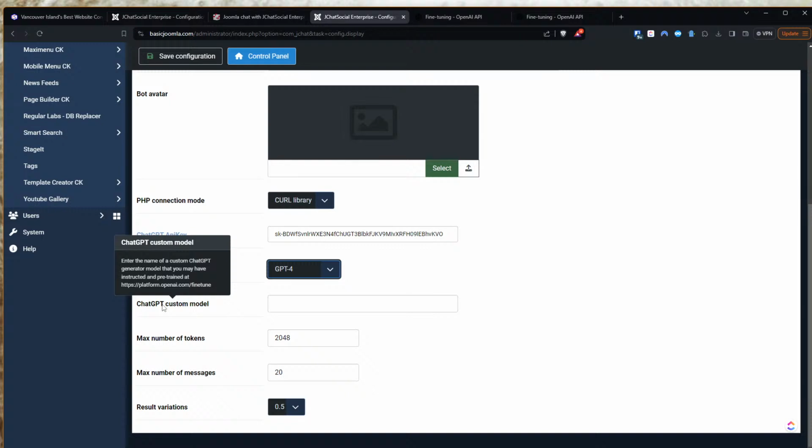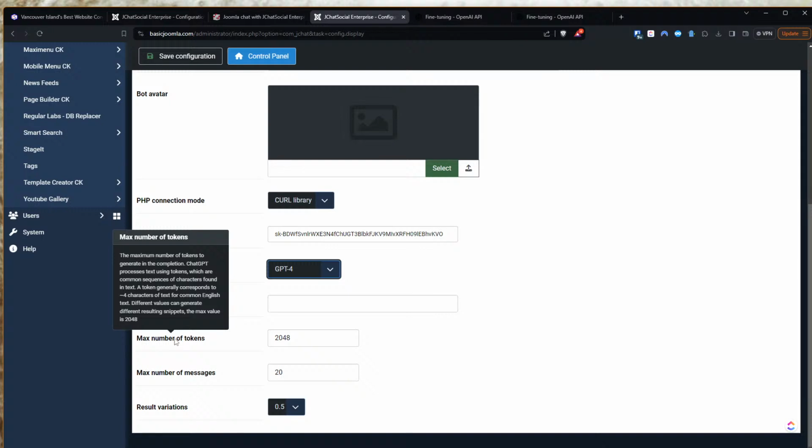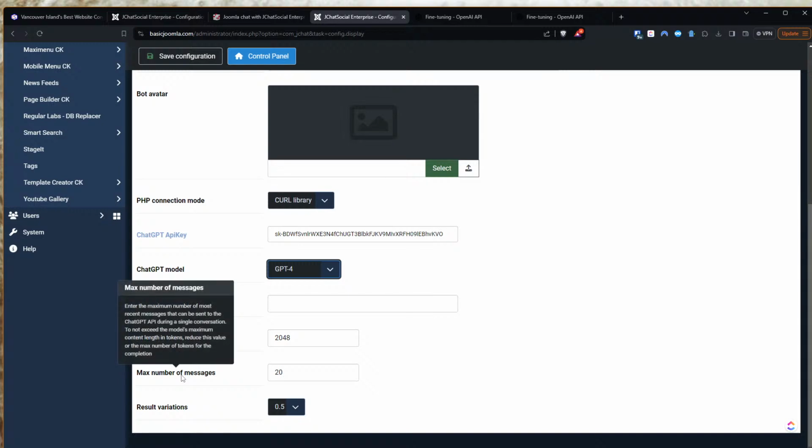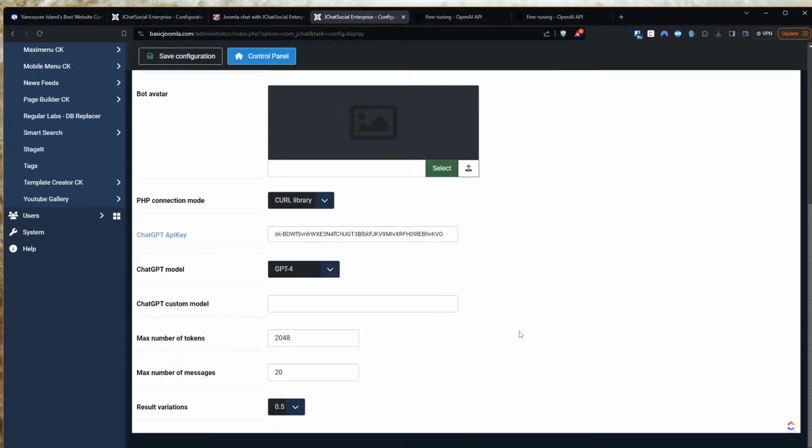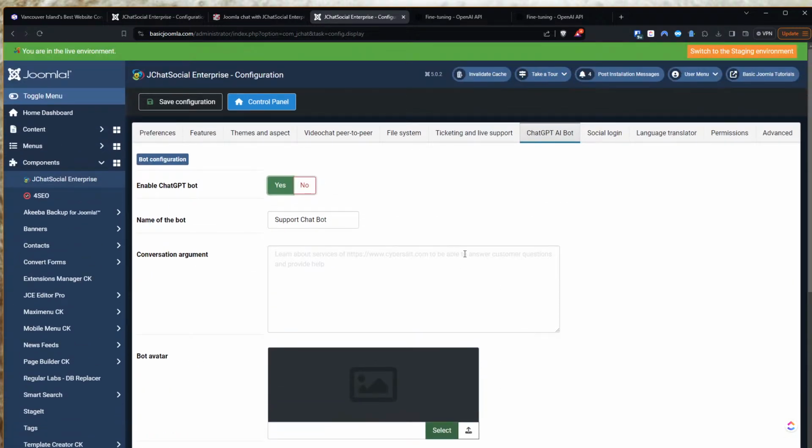I'm going to leave that blank. Maximum number of tokens. I think those are like characters. A token generally corresponds to about 4 characters. All right, maximum number of messages. Well, I'm going to save that.